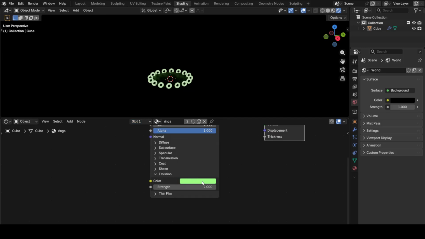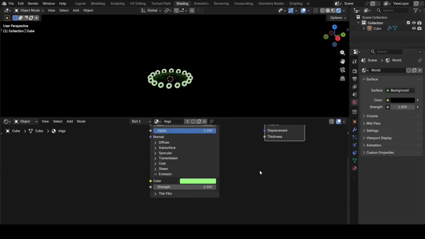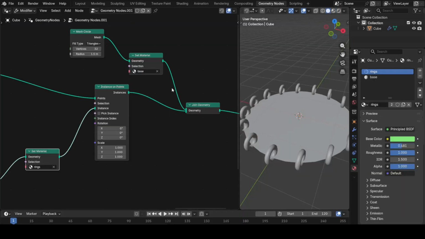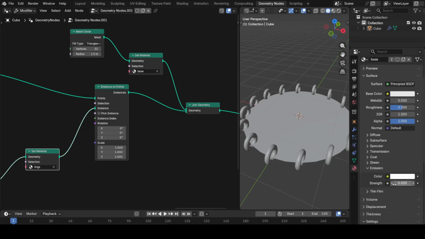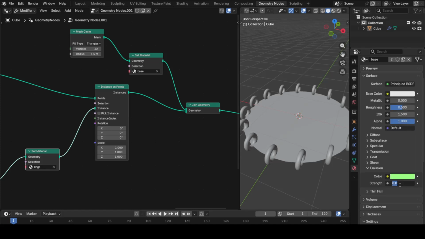Let me copy this color code. I'll use the same color for my base. So here under emission, I'm going to use the same color, and I've increased the strength to 2.